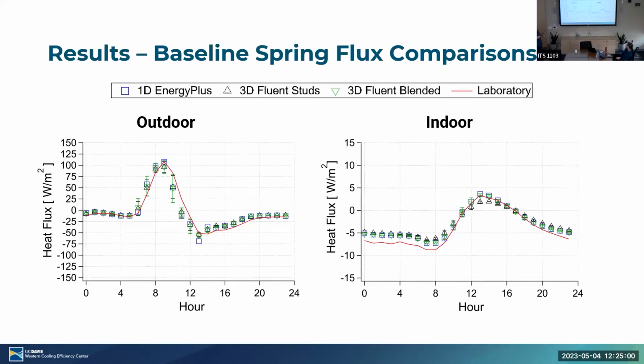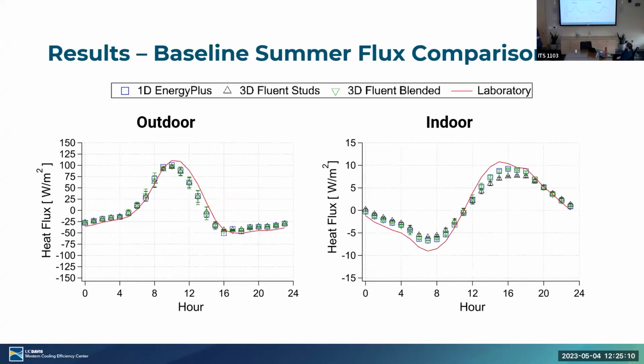Moving forward, we move into spring. Similar results. We're able to match closely, especially if you take into account the standard deviation and the Fluent results.